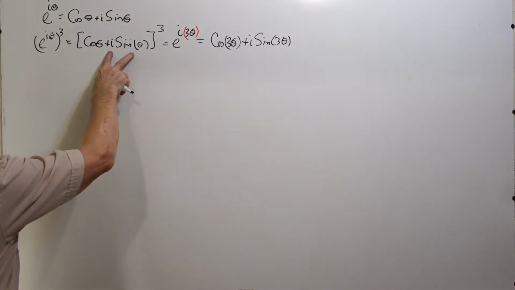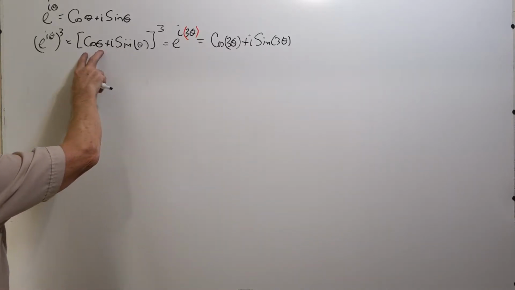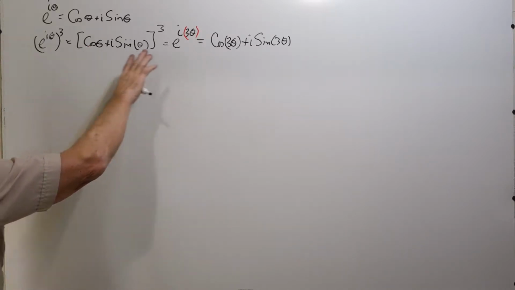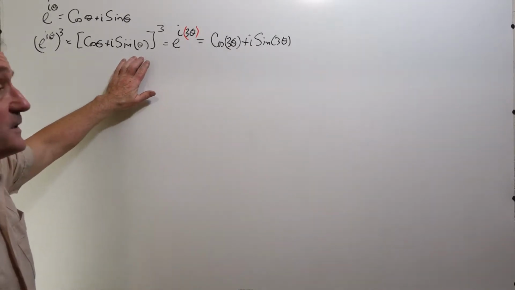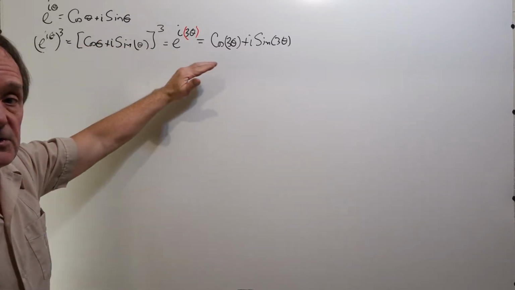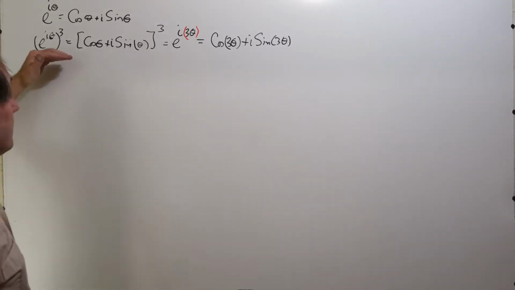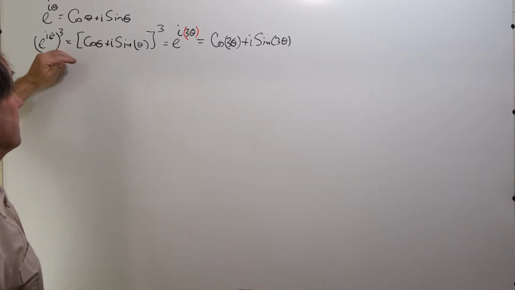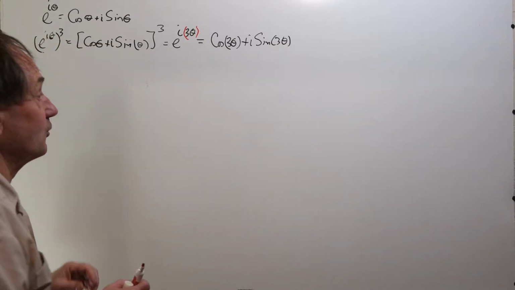So now we need to expand this out, collect all the terms that contribute to the real part and the imaginary part, and then use the property of equal complex numbers, that in order for two complex numbers to be equal, the real parts must be the same and the imaginary parts must be the same. So once we have collected all the terms that contribute to each of the real and imaginary parts, then we equate them, and we end up with two new identities.